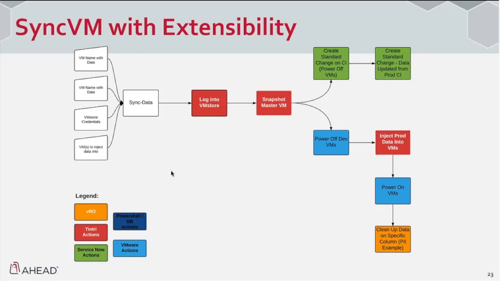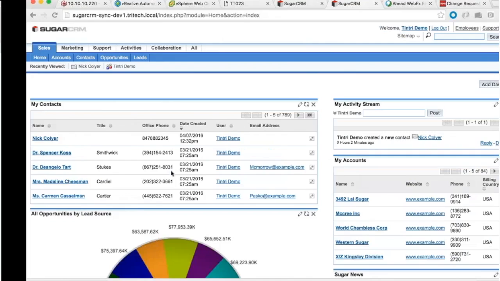Whether or not you'd want to use this versus another one, typically you work with your DBAs to build out stored procedures, et cetera, that would be able to do this. And the fact that you can use vRO to kick off those different flows becomes a very powerful way to accomplish multiple things at once. So back over to vRealize Orchestrator for the moment.